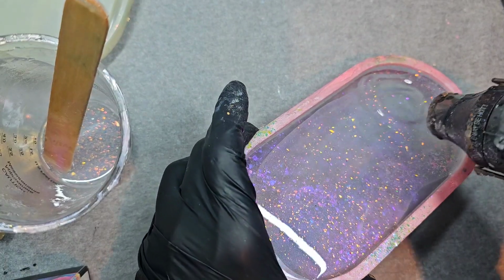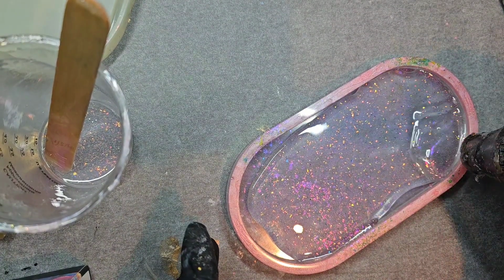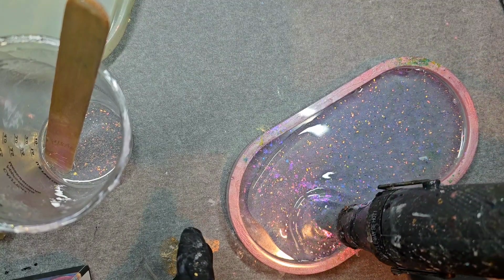And the resin that I'm using here is the high gloss epoxy resin by Jdiction. It has such a beautiful finish. I'm really impressed by that resin.